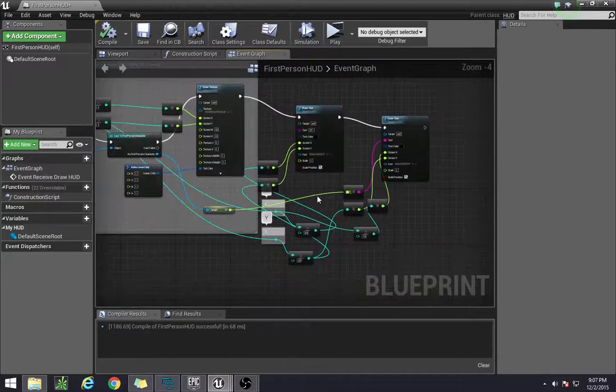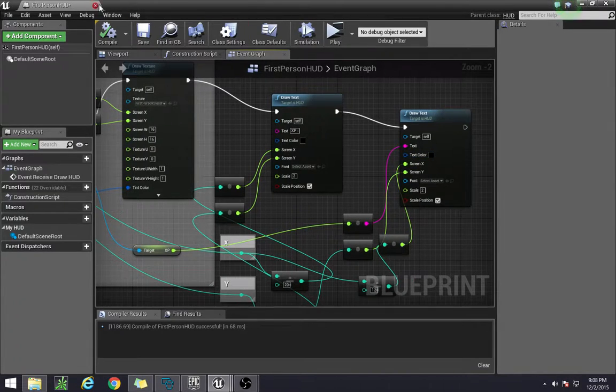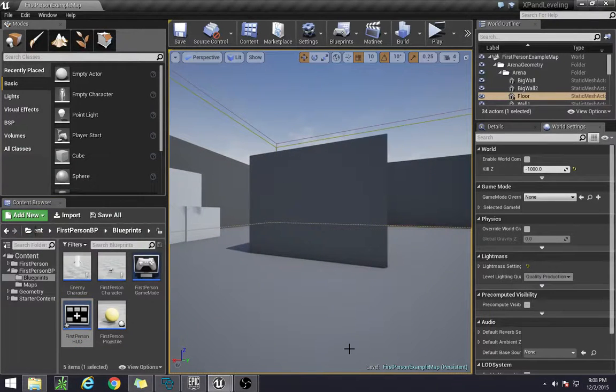Alright, so that concludes this video. In the next video, I'll be showing what the UMG editor is, which is a kind of new thing that Unreal Engine 4 has, and it's very cool. We'll be creating a little leaderboard. We'll basically be simulating this draw text, the XP and your actual XP system, but displayed on the wall. We'll display it right here. So stay tuned.